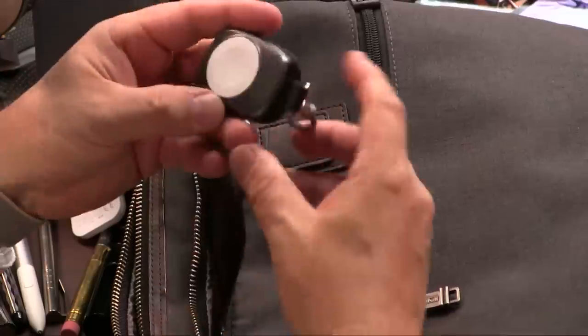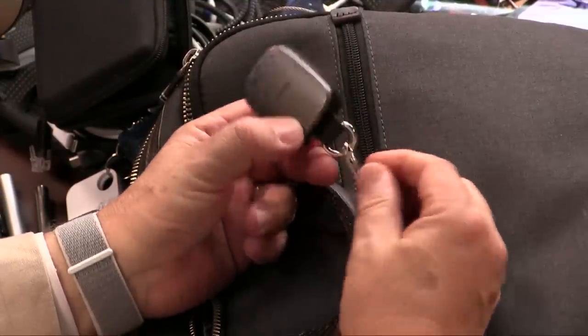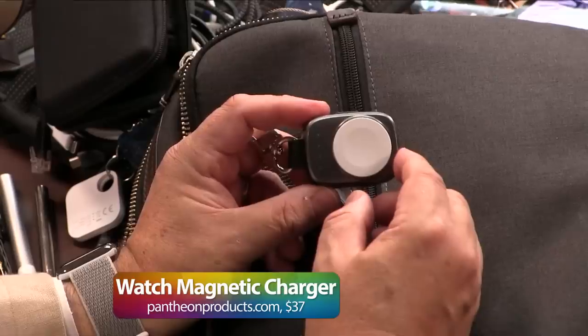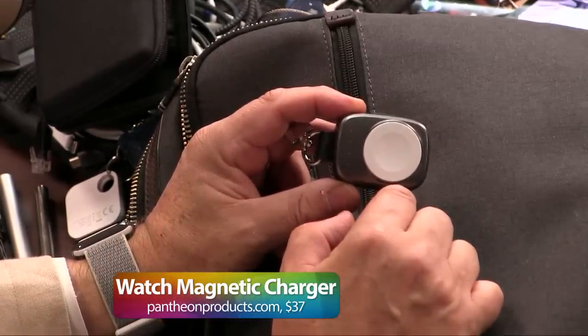Well, I hope not, because you're missing a major cable. And I'm really worried about it because I've recently forgotten one and I was in trouble. What is that? The Apple Watch charger. I always pack the Apple Watch charger, but this is, I showed you this before, a portable Apple Watch charger. Oh, that's nice. So you charge that up. It's got one charge. It goes on your keychain. Probably what I should do is hook this onto something so I don't lose it. But that way, on the airplane, if the watch dies, because it's like a 12-hour flight, this will give you a whole other day. And that charges with lightning.